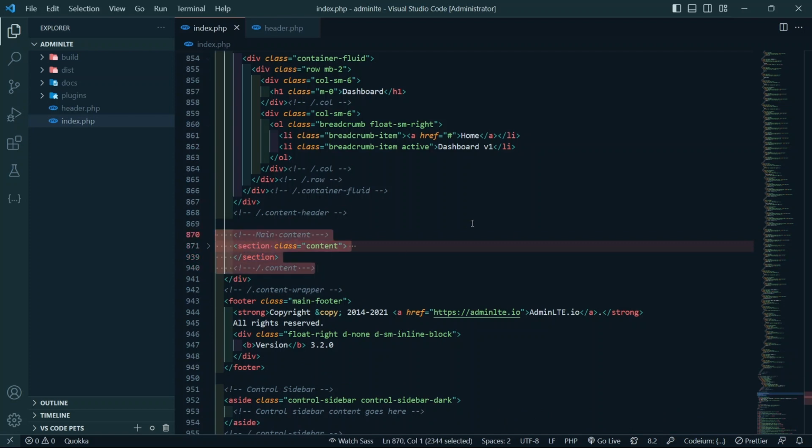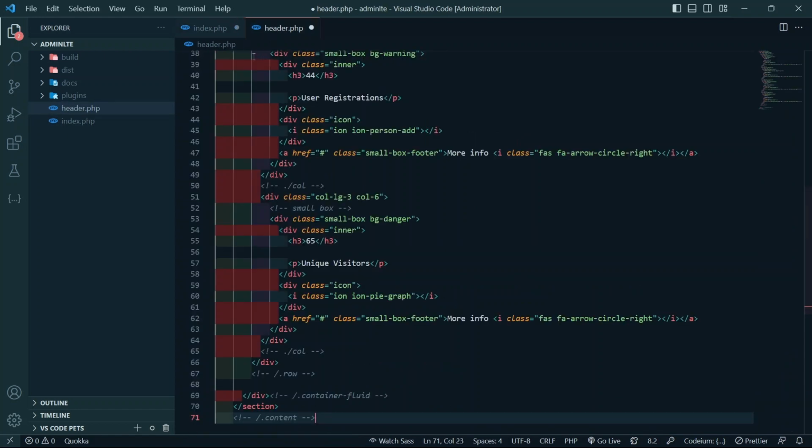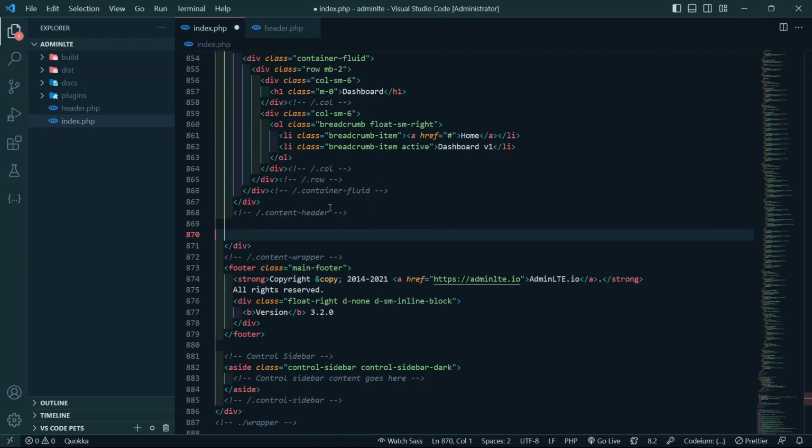Let's move it to the header. Hit save, don't forget to hit save, and then include your PHP here.